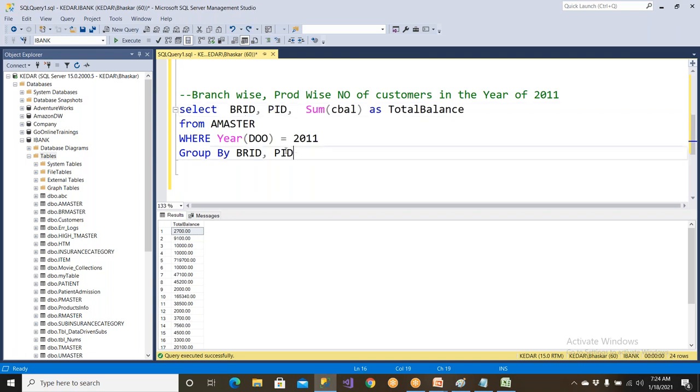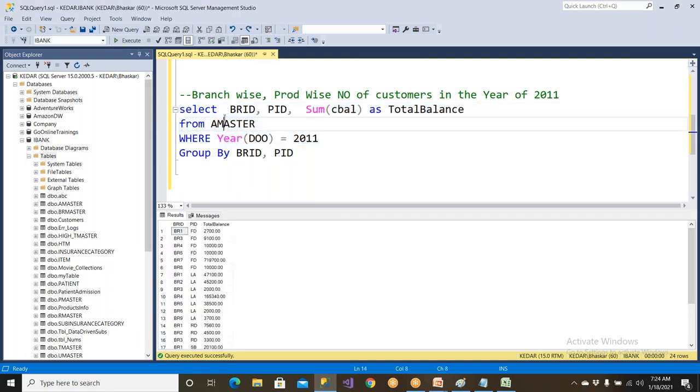But the perfect query is always the number of columns in select. If I have two columns, these two columns have to be there. And if you have two columns, the same columns have to be here as well. That is the perfect query apart from the aggregate function. Clear? So if you have two columns here, you can have the same two columns here. If you have three columns here, the same three columns have to be there. Clear? So this is a very important thing.